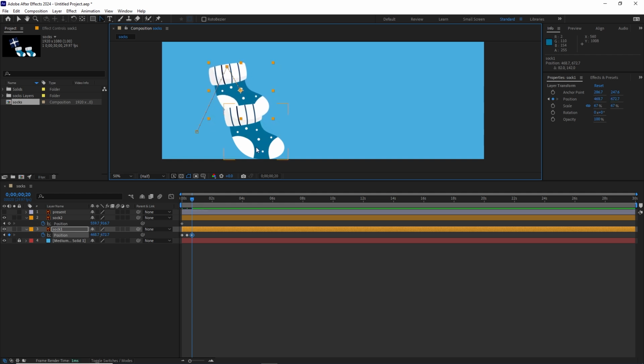So what I'm going to do is I can see that SOC2 has position 559.7 and 916.7. You probably have different numbers, but on this keyframe, on the SOC1, I am going to put the same values as the SOC2.